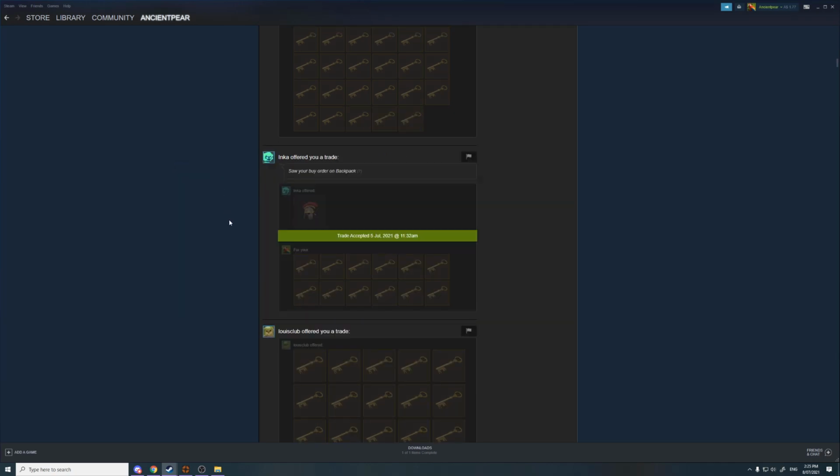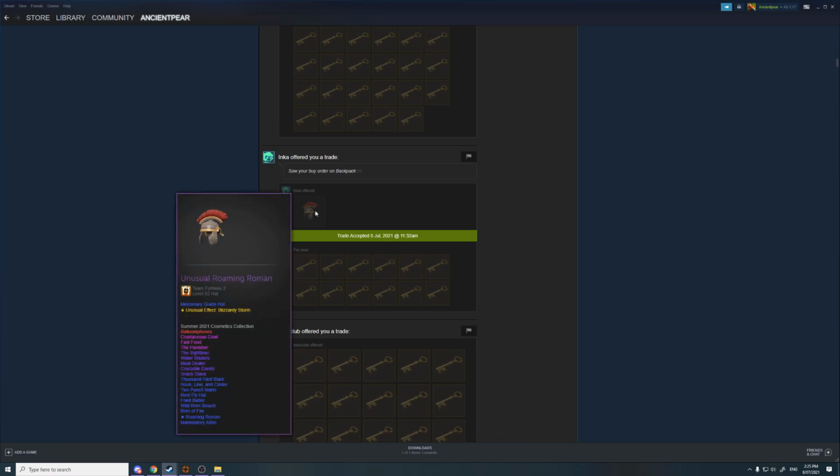I bought this on backpack, and so it's a Blitzy Storm Roaming Roman. I got it for 12 keys, and it's probably not the best trade I made because there are now sales at 13. So I kind of regret doing this trade, but hopefully these 13 sellers will leave so I can sell it for some profit. Otherwise I'm going to be screwed on this.